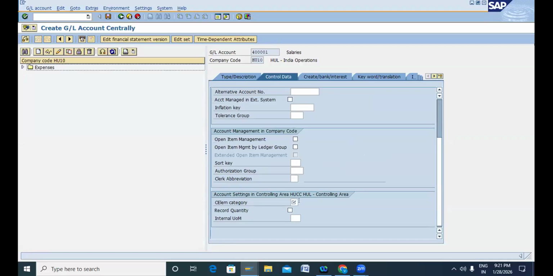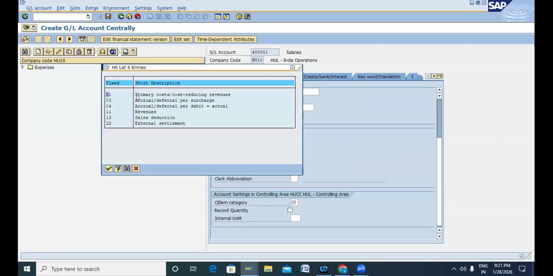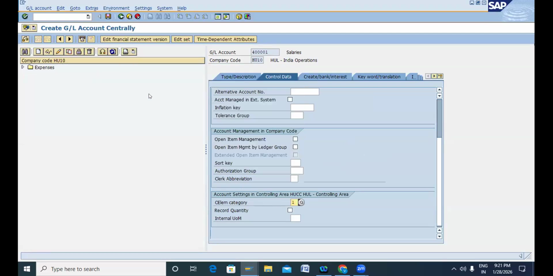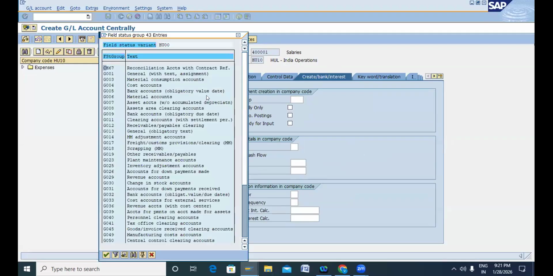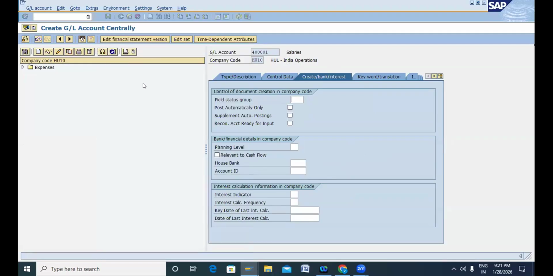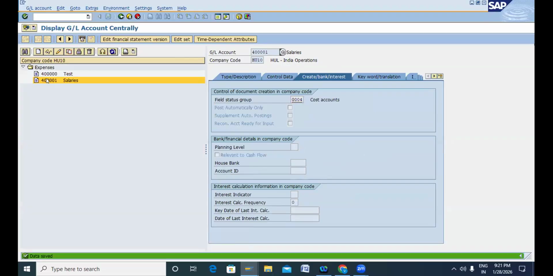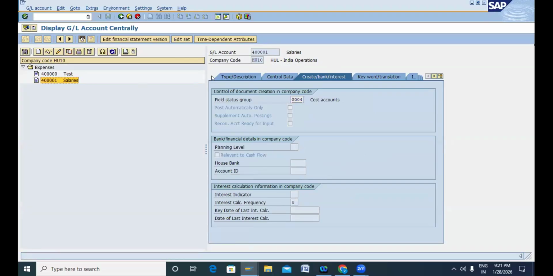Where you are defining the cost element category, if it is a primary cost, select 01. Then go back to the bank and interest tab, and select the field status group, cost account. You can see cost account, and just save it, so your salary account has been created.